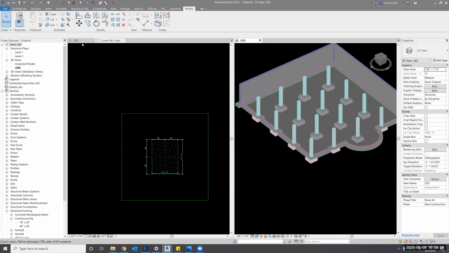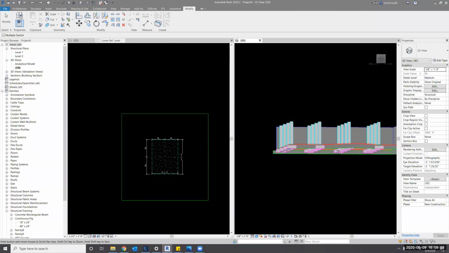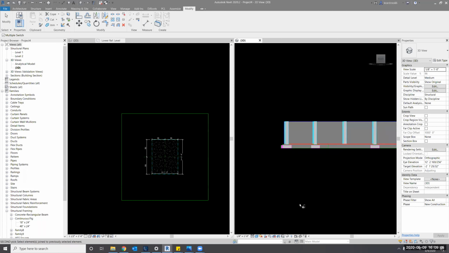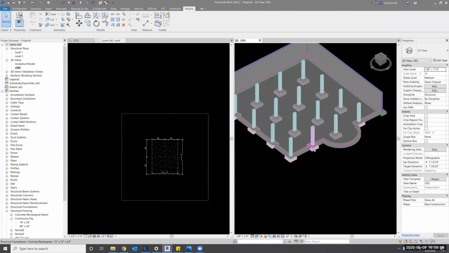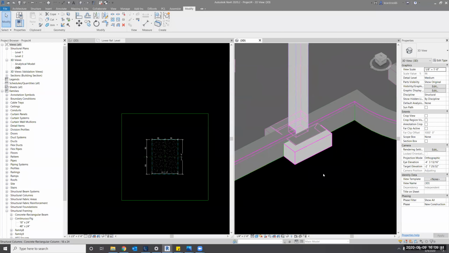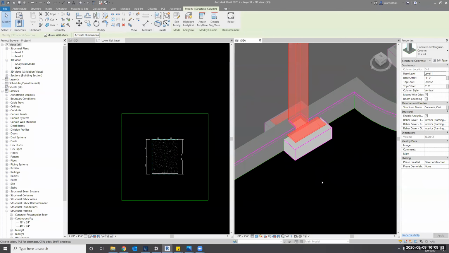Let's do that again. Switch the join. Select your floor, but this time I'll do it this way. Just columns. And there we go. Now our columns are governing. The floor is going to pour around the column.